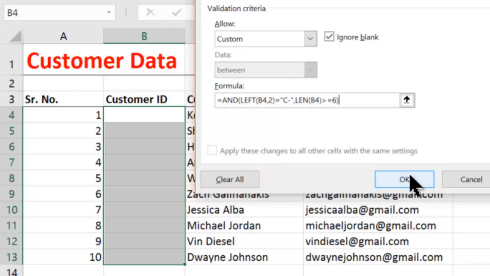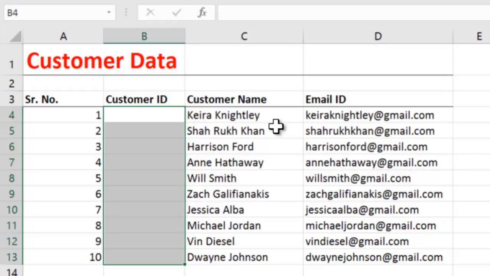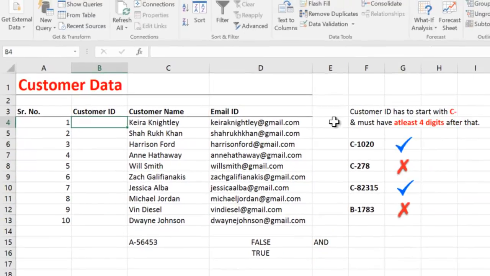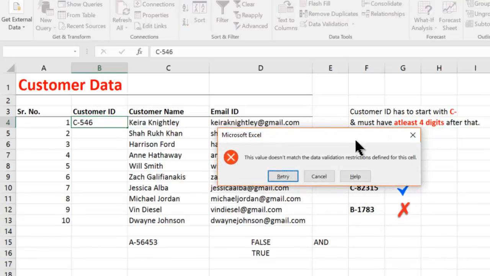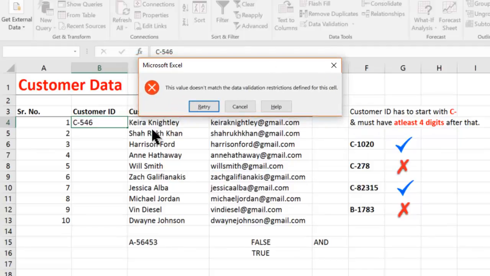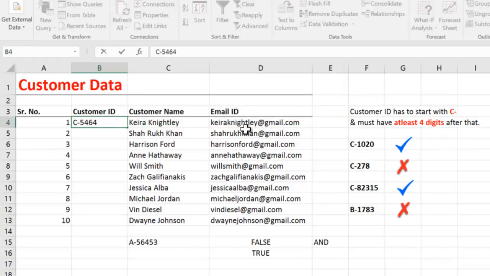When you do this and press OK, the data validation is applied to these cells. Let's check. If I enter C-546, it is not going to allow me. Let's relate it to the examples that we had created earlier. C278, this is the one that we were relating it to. It's not going to allow. If I enter 4 digits, it's going to allow.